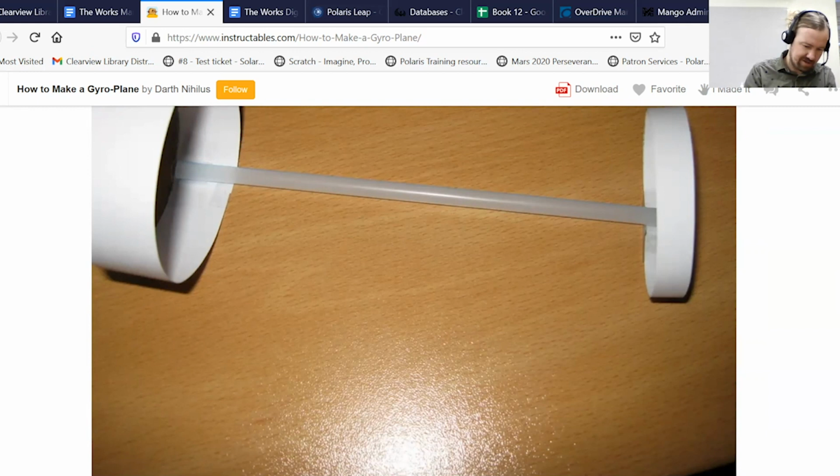You just want to make sure it's kind of straight and lined up. Otherwise, it won't fly very well. So there we go. All right, so our first test, actually pretty well. What you can do if it goes in a different direction, goes up, down, left, right too much, you might want to look closely at the pieces of paper and try trimming it to make sure they're as perfect as possible. So now I'm going to do the same thing with the thin paper and the paper straw and see if that makes any difference.